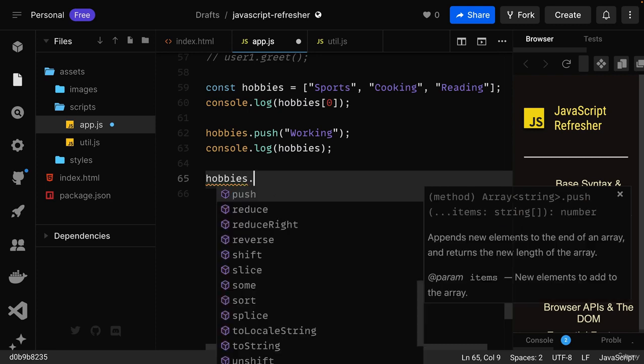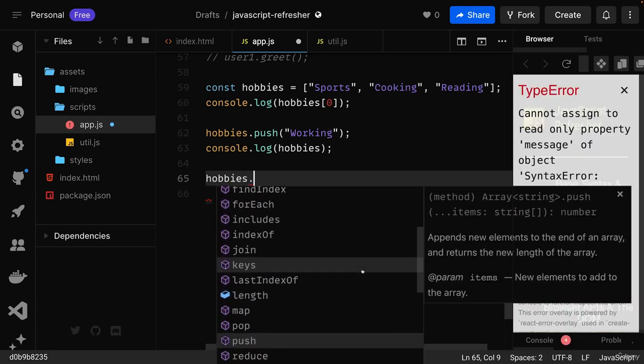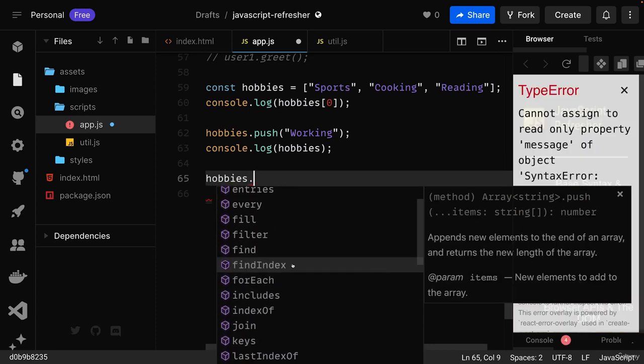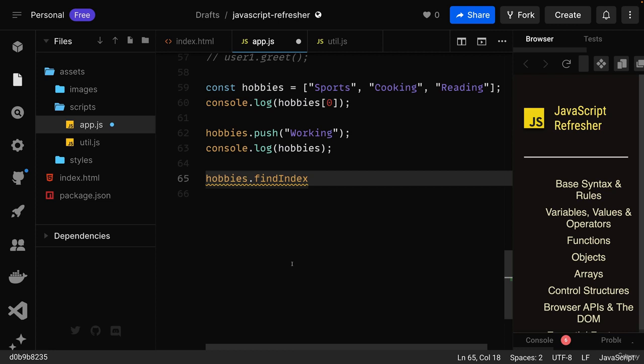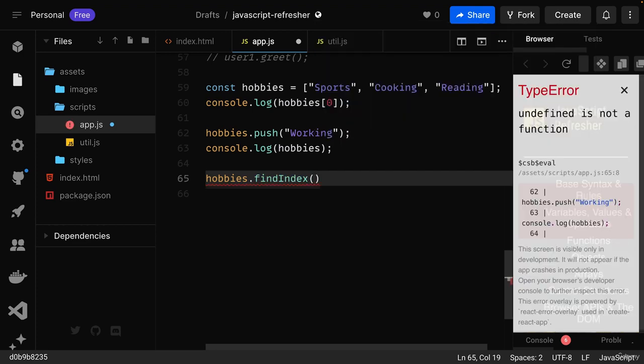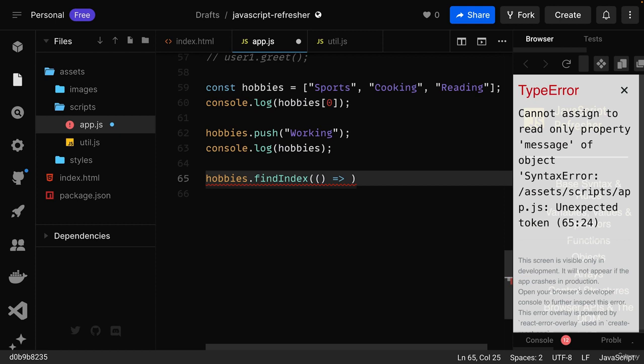Now there of course are way more methods, and I'm not going to explain them all here, but for example another method which you should know, which can be quite useful sometimes, is the findIndex method. This is a method that allows you to find the index of a certain value. For this, findIndex actually takes a function as an input, and that's a great use case for using such an arrow function, since it's super short to write and not a lot of characters to type.